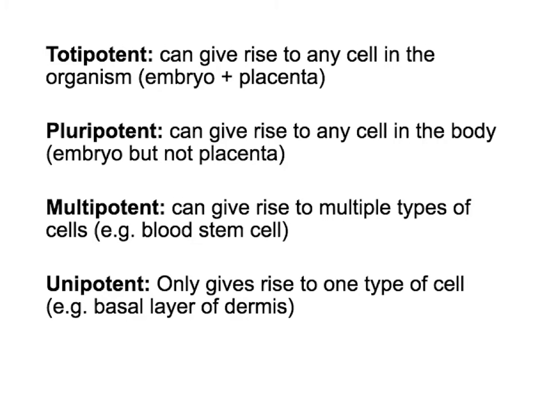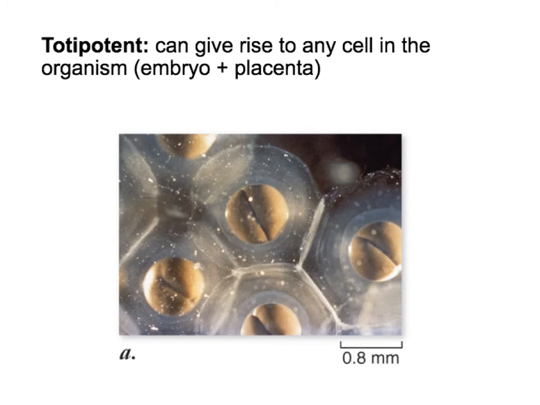And finally, we have unipotent cells. These are cells that can only give rise to the same type of cell — they're committed to being just one type. To recap: a totipotent cell is one that can give rise to any cell that forms that organism, including the embryo and the placenta. Cells in the cleavage stage are that type of cell. If you split them at this moment, you will end up with complete separate embryos.